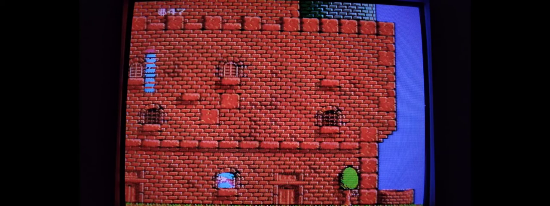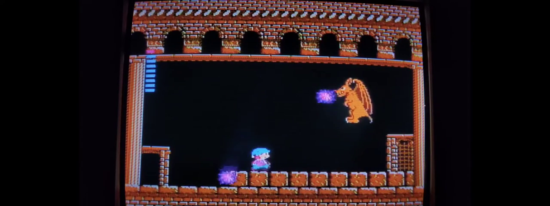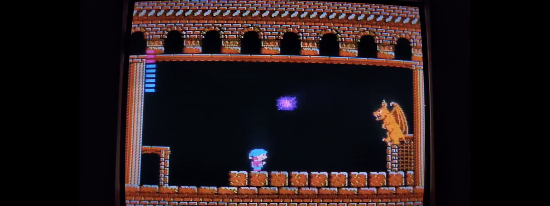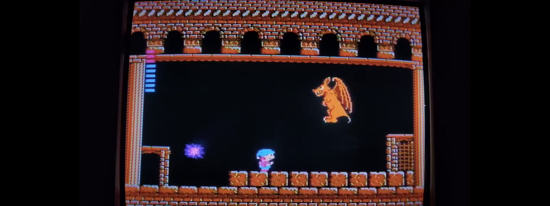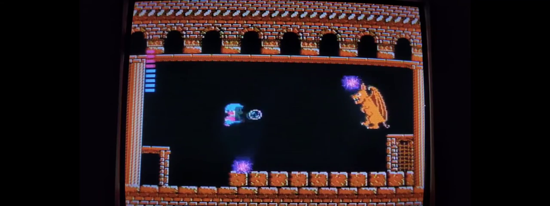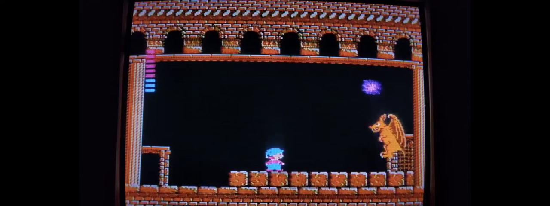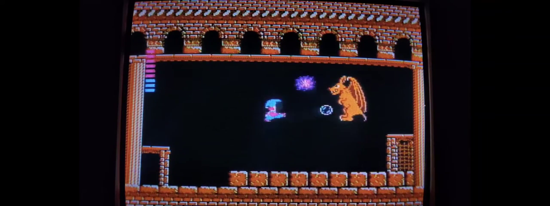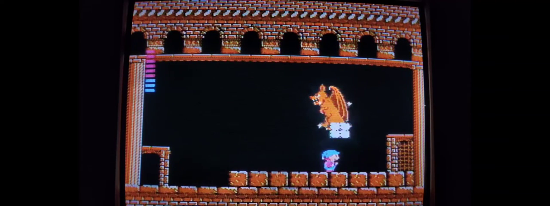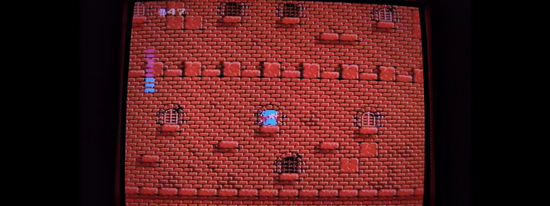Moving right along. We'll head to the first demon. All the enemies kind of have the same pattern. Some of them, it seems like they take more hits. I'm not really sure. They go quicker. These guys are kind of a pain. Come on. There we go. Okay, there's our first crystal. And now we get to go up to the second floor.